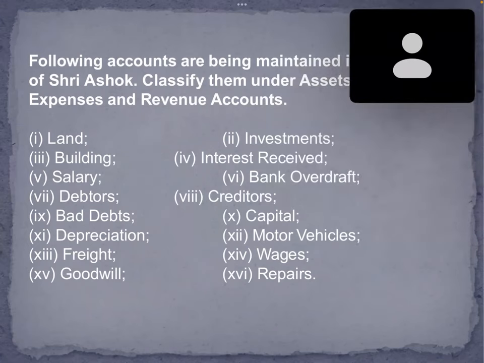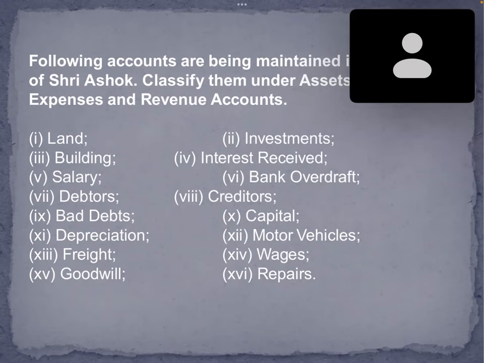modern accounting approach. We will try to classify these items into different categories depending upon their nature. You have to tell me in which category of account these transactions should be recorded. Here I have around 15 items, and considering these items, you have to tell me which kind of account these items deal with. You have to classify them on the basis of the modern accounting approach. That means, as it says in the question itself, classify them under the asset, liability, expense, or revenue account. All right.